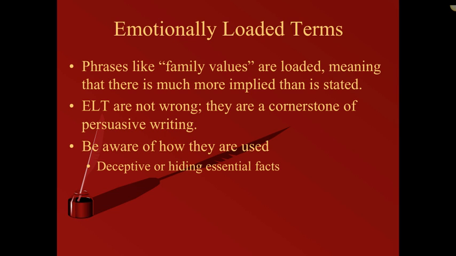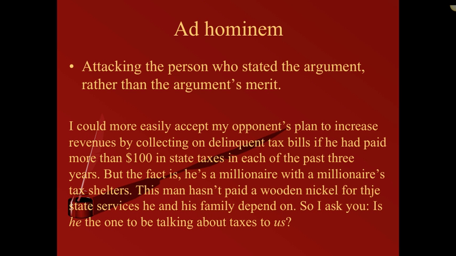Emotionally loaded terms are not wrong, and they're actually a cornerstone of persuasive writing, but you've got to be able to get behind it. When you think about family values, you don't just think about one small thing. Several ideas come to your head. And you must be very careful about how they are used. Are they deceptive or hiding essential facts?